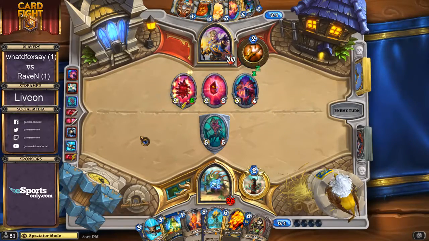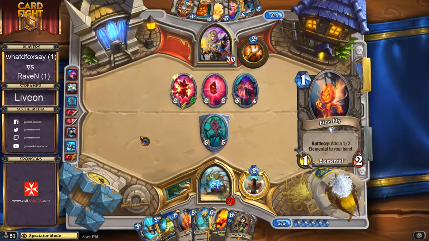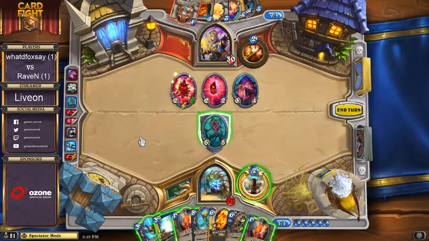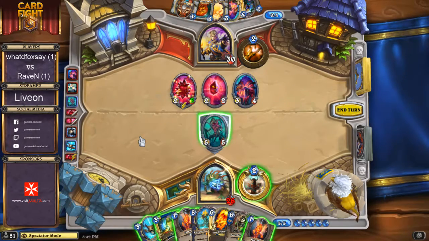And an end turn. You don't even need to trade. You don't want your 2-8 to die. But now might be the time to hex it. Like trade into the 3-faller, hex the 2-8, and then hero power. Hope you get healing, because then your 5-5 will be safe. But that's only a 1 in 4 chance. Still a good chance.